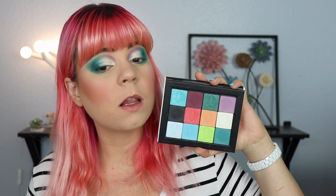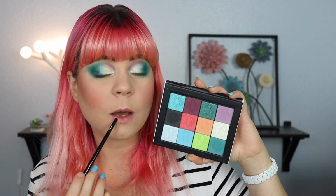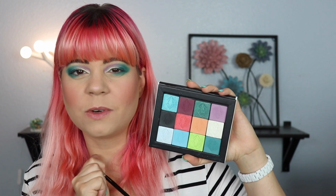Let's see, what do I have left in my palette here? What could go on my lower lash line? Do I want to maybe go in with that green just right in the middle here? Is that what I want to do? Do I want to use a little bit of this turquoise maybe? Maybe that's what I'll do. Maybe I'll use a little bit of this turquoise and then I'll pop some of the green on my lower lash line. What do we think about that? Can I call a friend? Can you guys let me know what you want me to do?